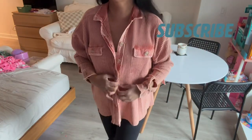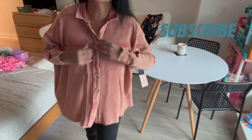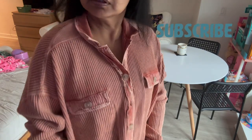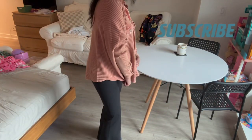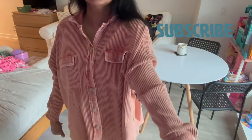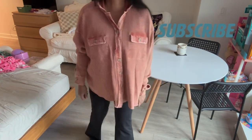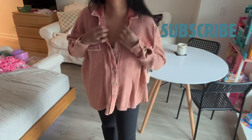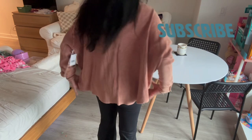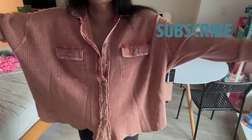Next item is this shirt — kind of like the Free People shirt but for a fraction of the price. It's more of a salmon-y kind of pink color. Here it is with the same leggings — really nice and really casual. That's the back. Very loose and flowy. You can just wear a tank top underneath.